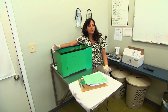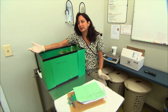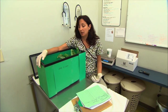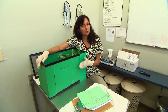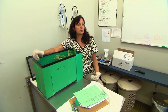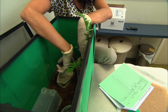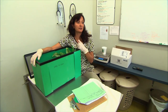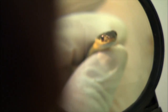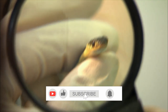I'd like to see him eat before determining whether or not he's releasable just because of where the injury is. But at the same time, being a snake, he could choose not to eat for a month or two. What we try to do is keep their temperature at their optimal range and their humidity at the optimal level, and that will generally encourage them to eat, but I can't make him eat. That comes back to us of whether or not he's not eating because of his injury or because he just doesn't want to eat in captivity. So that's one of the challenges with working with these guys. That means this little snake's health is still a big mystery.